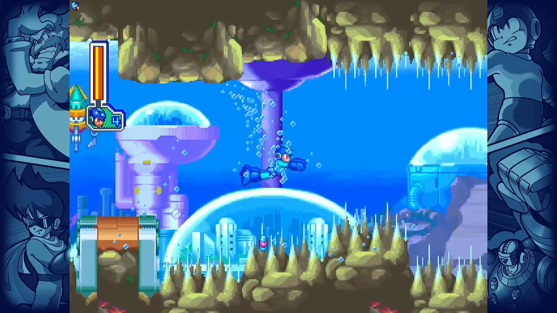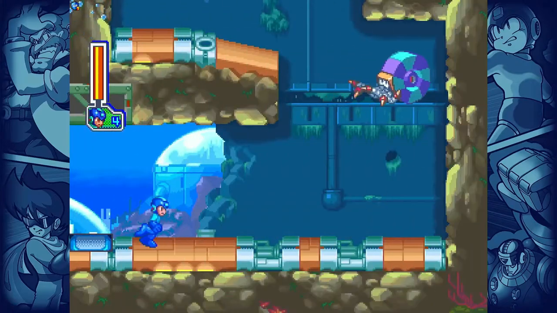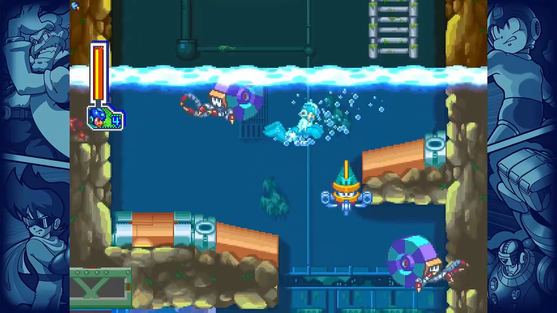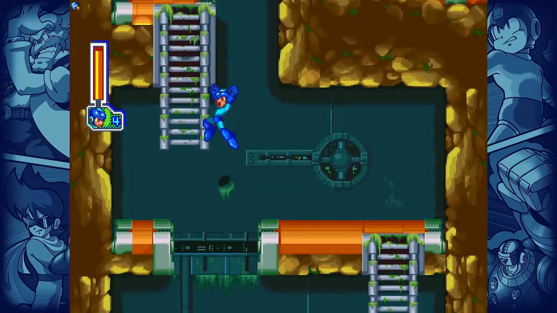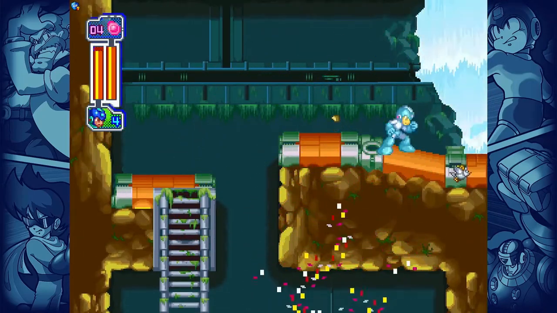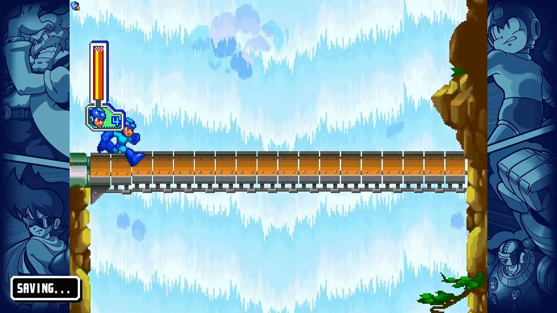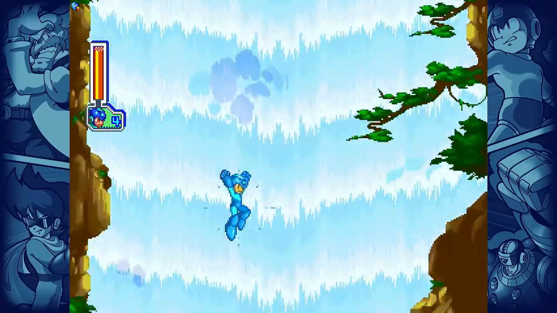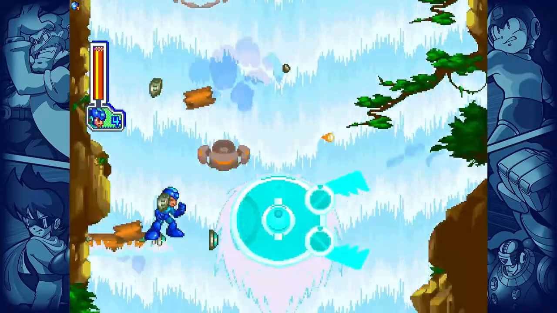Oh, this section is a bit difficult because there's spikes here. Just do that and then boom. Right, and then. And of course, we're gonna swim through here. There we go. We're gonna kill him. There we go. Right. Alright. Alright, here we go. Right. That's enemy. Go, there we go.